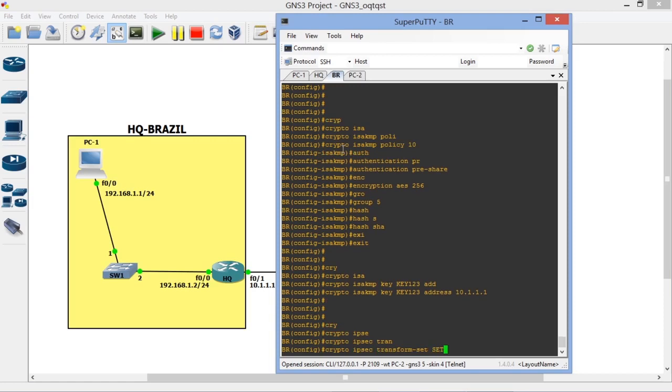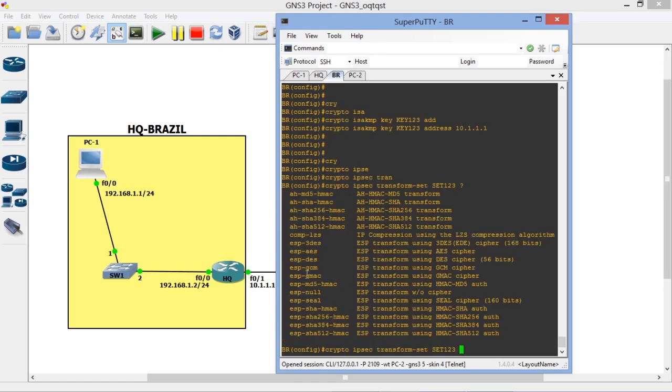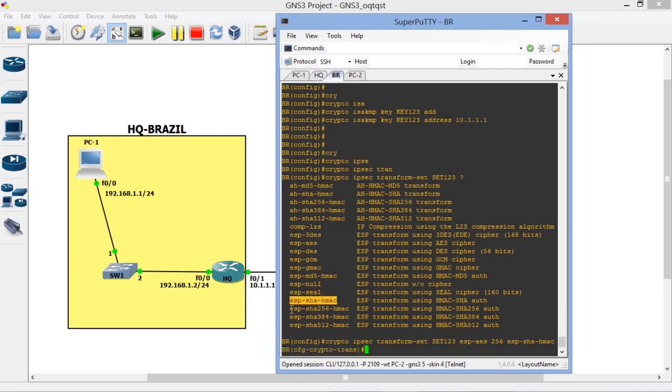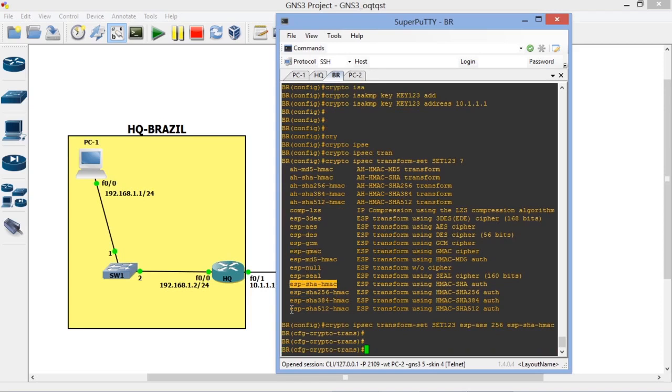We call it set 123. We use ESP AES 256 if you remember, and then we use ESP SHA HMAC. Okay, that's our transform set.